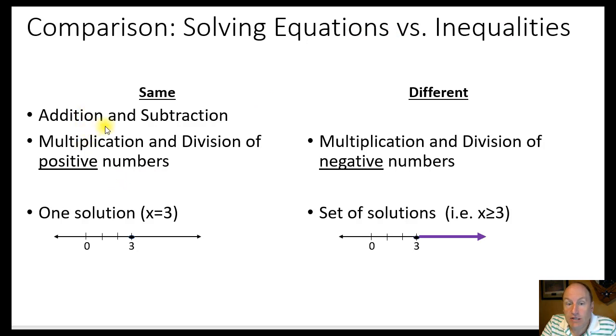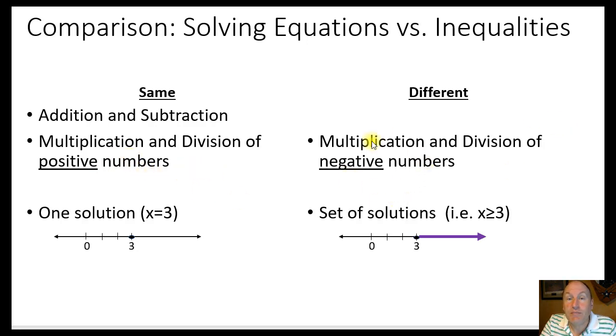If we're going to use the addition and subtraction properties of equality in equations, there are addition and subtraction properties for inequalities as well. If we add or subtract something to an inequality, it does not change the nature of the inequality, just as it does not change the nature of an equation. Similarly, multiplication and division of positive numbers does not change the inequality situation either, just like it doesn't with solving equations.